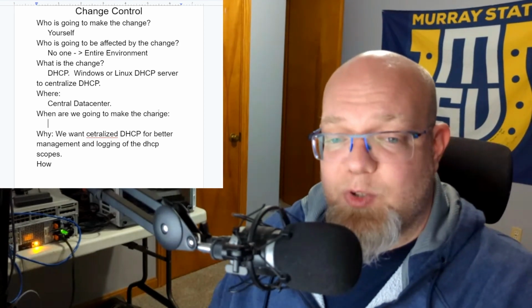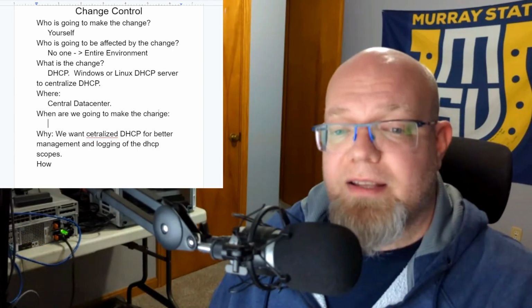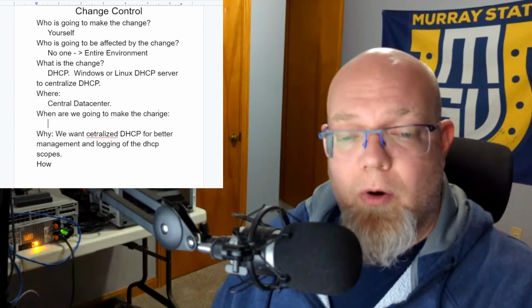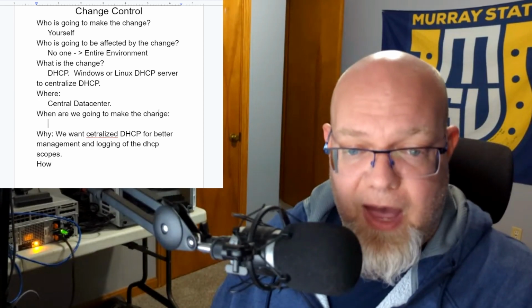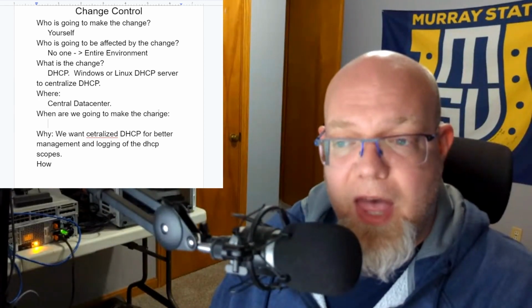And then sometimes you just have to make the change. It's not an emergency window. It's not a standard window. It's a, we're making this change. We'll write the change control doc after the fact. And then you'll probably also have a postmortem about why you had to make the change without a maintenance window.